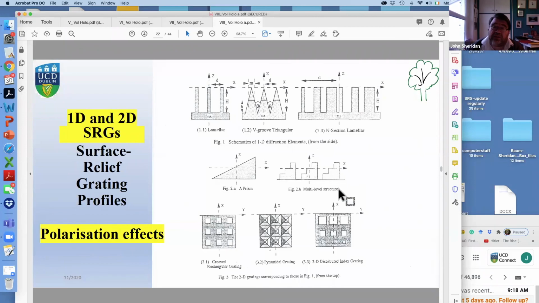Okay, so just again, surface relief gratings. Here's lamellar, you've got the rectangular, and you can have lamellar variation in depth, you can have height variation, you can have periodic variation, you can have two-dimensional surfaces. And all of these will definitely require rigorous electromagnetic modeling because you've got very strong boundary conditions. You can supplement the coupled wave model with some reflection coefficients, but that's as far as you're going to get.